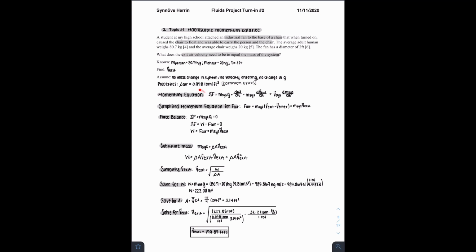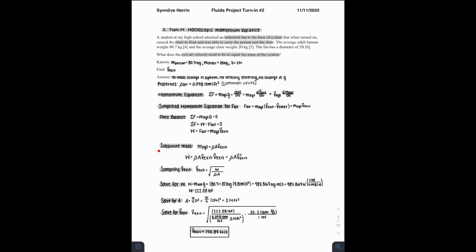We start with our momentum balance, as seen here, and expand it out. The dv dt can be canceled out because there is no acceleration, and the dm dt can be canceled out because there is no mass change in the system. We then use our simplified momentum equation for F of air, and we get F of air equals m of system times (v exit minus v enter), but we know there's no v enter, so it's just m system times v exit. We then use our force balance, which is given here, and our acceleration is 0 because the system is in balance. We get weight equals F of air, or equals m system v exit.